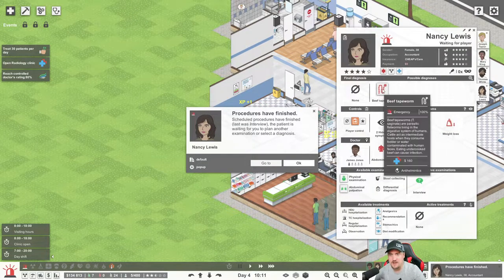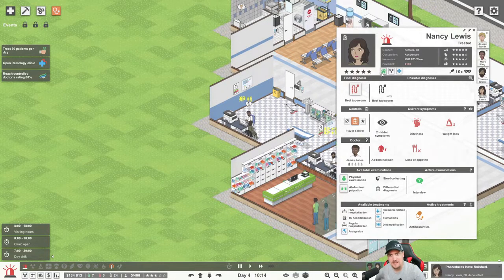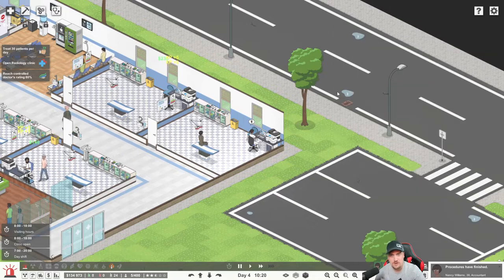Nancy Lewis, you got a tapeworm. Sorry about your luck. That's the only one I really feel sorry for. It just sounds very, very uncomfortable and just gives me the creepy crawlies. Let's go into a physical examination. Just kind of get this down a little bit. It sounds like you have a contusion of some sort.